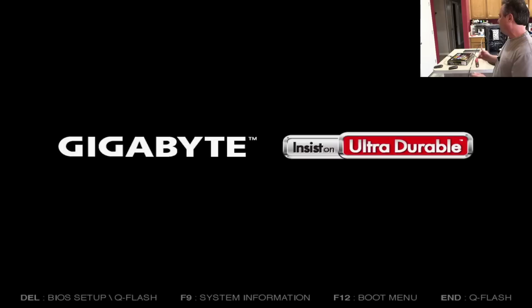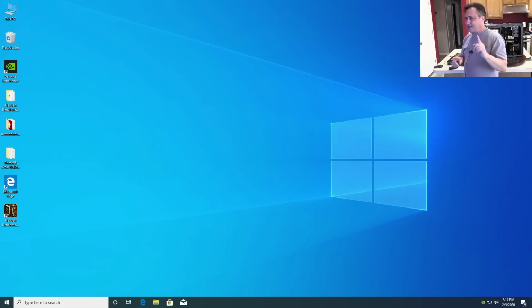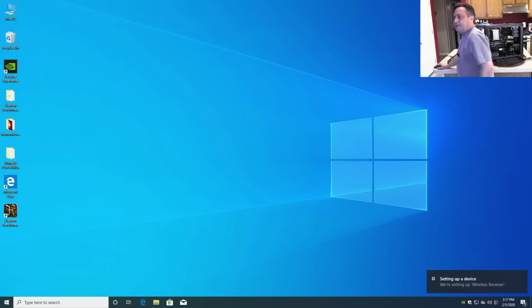Now, this can happen if I have a stuck key on the keyboard, or the mouse could create a very similar symptom. And as I was moving around in the BIOS, it felt like the keyboard wasn't responding properly. Every time I went to save and exit, it took me one more over. And I may have a situation here where I've got a stuck key that's causing this problem. So what I'm going to do, just for an experiment, is pull this keyboard and mouse and borrow the ones off of the streaming machine. So we'll just grab it from the streamer, and we'll plug it in here. Now, see if it behaves the same way.